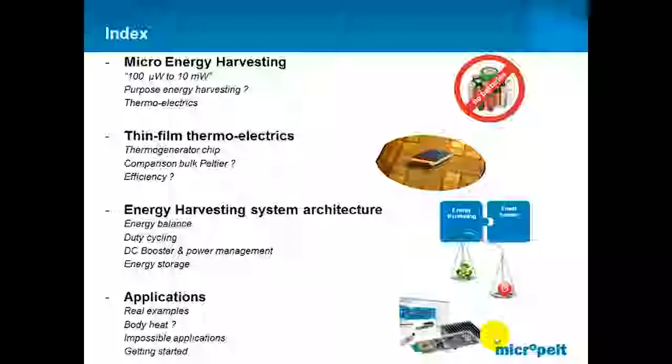We will have a look inside an autonomous battery-free sensor. What do I need to create a battery-free sensor in terms of the electronics that I need? The end of the agenda is I will share as much as possible applications and project examples that I'm allowed to share with you. As well, I will give you feedback what is not possible with energy harvesting.